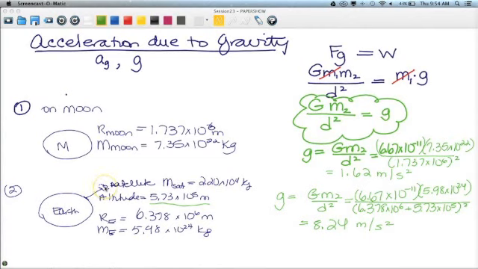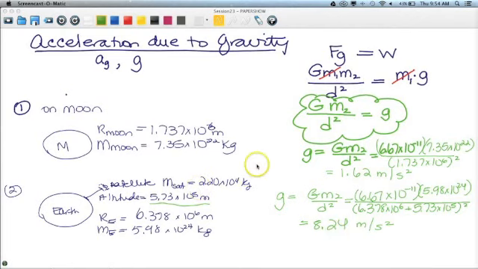The question you might have is, why don't I need to use the radius of the satellite? It's so negligible that it makes no difference. How big could the radius of a satellite be? Could it be 1 kilometer? Does 1 kilometer or 1,000 meters make any significant difference in this distance here? No, not really, and therefore you can ignore it.